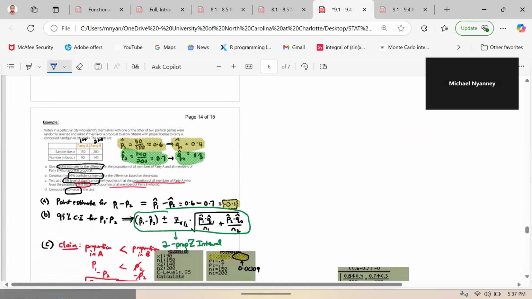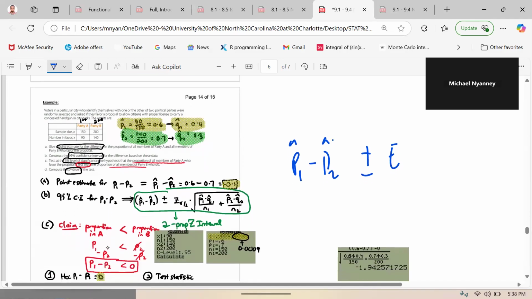All right, so here we have to get a point estimate for the difference. So point estimate, like I said, is p-hat 1 minus what? And construct a nice confidence interval. So you get this point estimate plus or minus the margin of error, we have the formula there, and we have to test. So we write our hypothesis, get our z value. Note for two proportions, we don't have a shortcut to it. You have to work it manually.